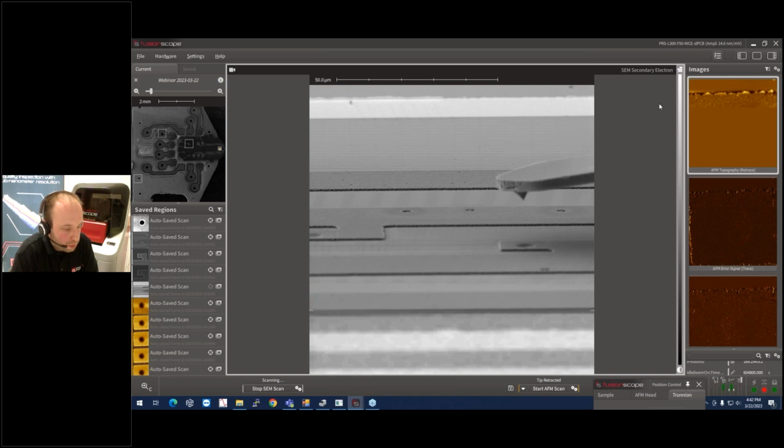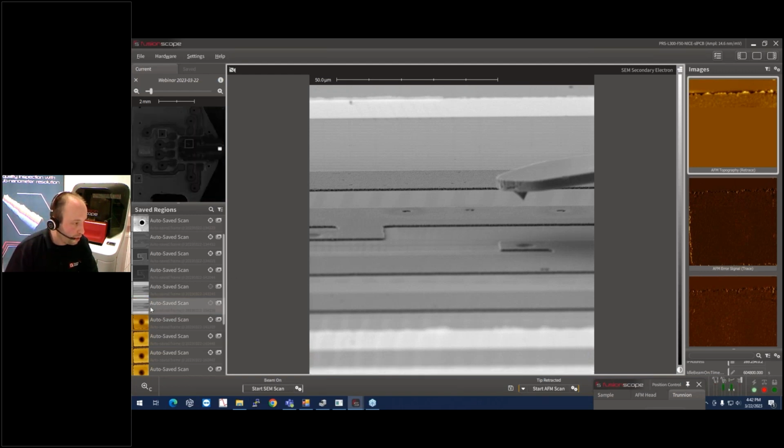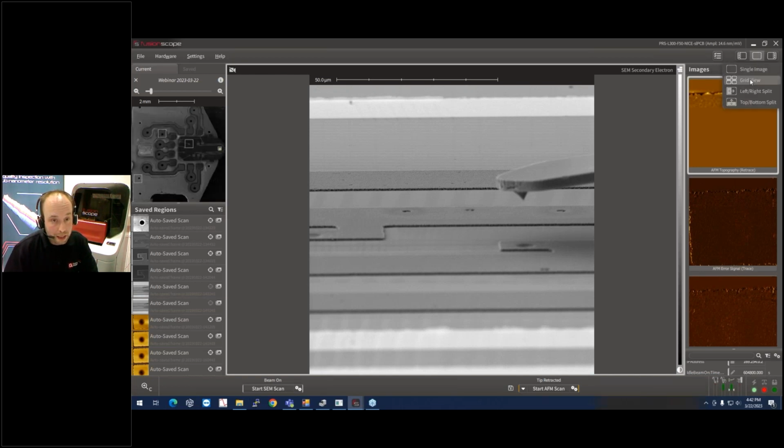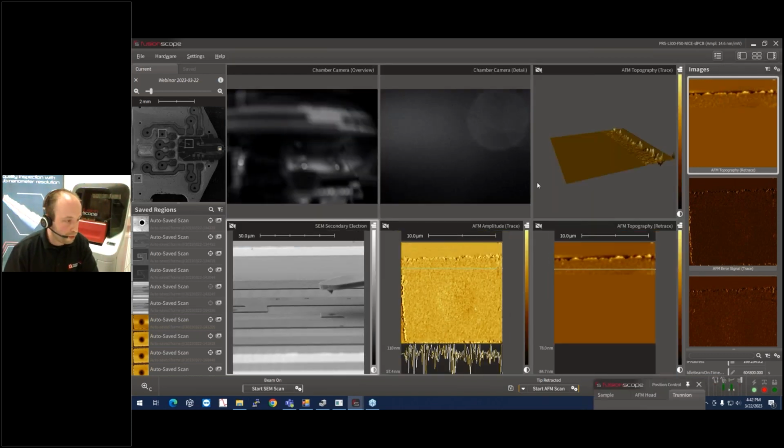And the next step I want to show you is how it is possible to correlate images, how to overlay different observables, so SEM and AFM data. Here you see the picture we have now collected in the SEM. I just go back to the grid view so that we have all our data in one screen.